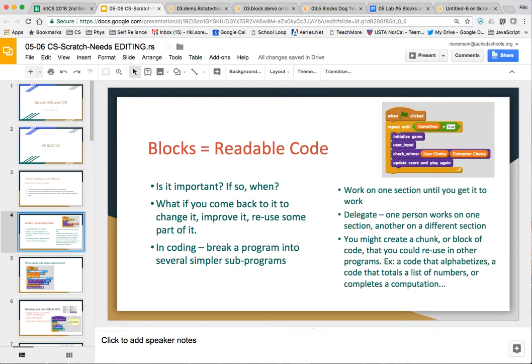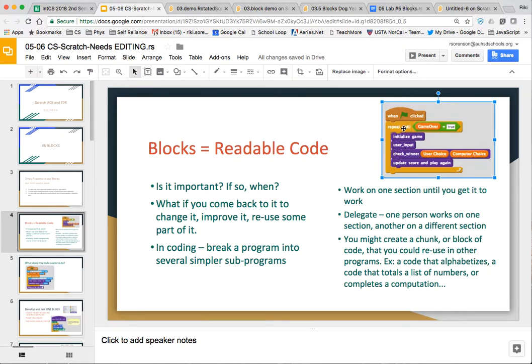So first of all, let's make your blocks readable. Now, if I want to make a game, I will have some sort of basic building blocks as part of the game. And so I can actually create these blocks without even programming that. It's sort of like writing an outline for a paper. You have several ideas you want to present, and so you have your outline, and then you flesh out the different parts of your outline.